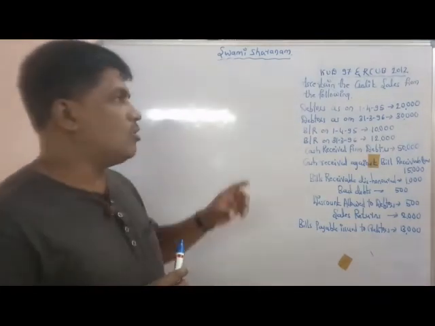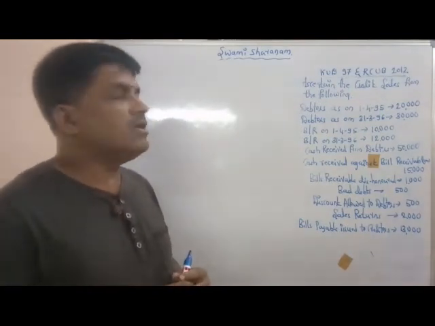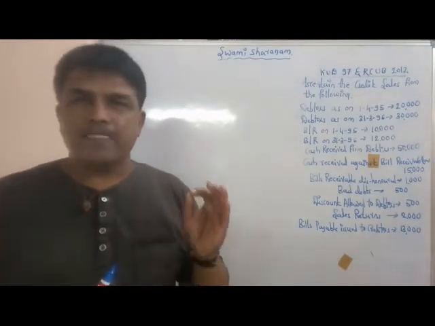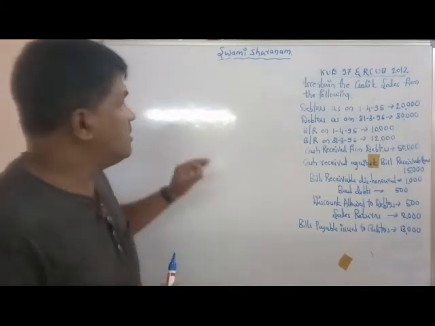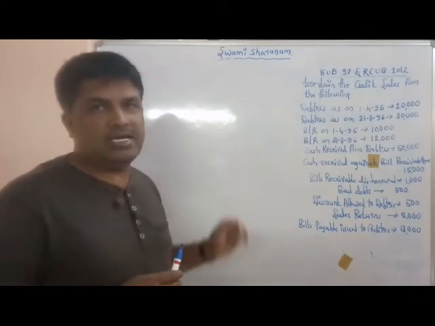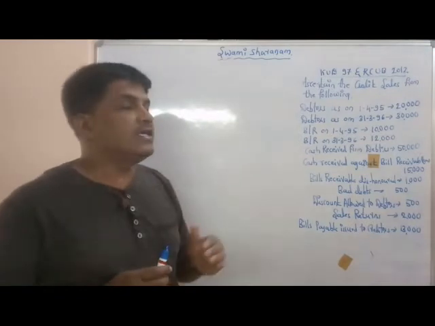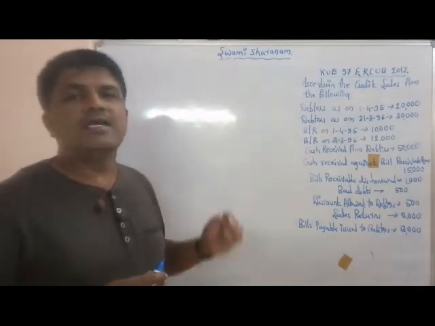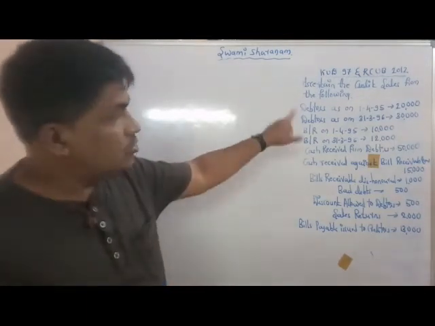Okay, students, you have been given this information for ascertainment of credit sales. But one thing you must remember, usually credit sales is ascertained by preparing the total debtors account. It means in order to find out the credit sales, first we must prepare the total debtors account. But in this problem, we cannot prepare the total debtors account directly to find out the credit sales, because you have been given information relating to bills receivable account also.